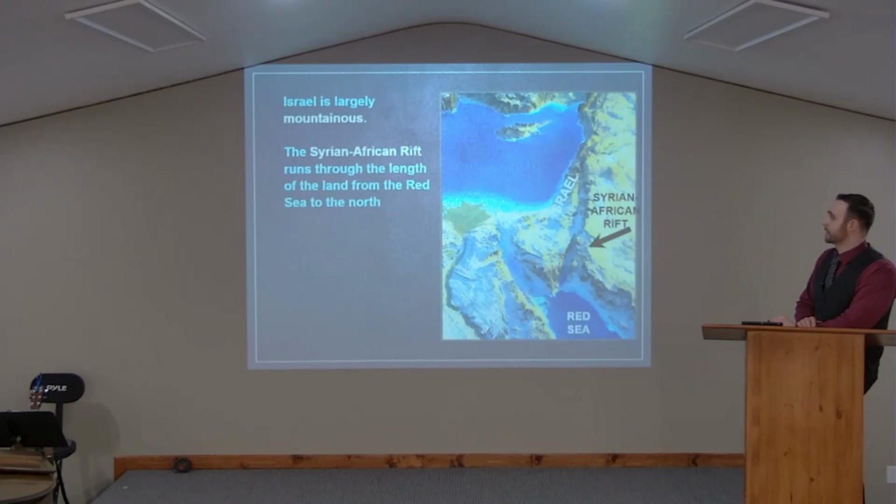You guys see here that it's pretty much all mountains. You can see this rift that runs right down here. Israel is right on this little land bridge. And then we have just mountains everywhere. North, south, the Arabian Desert over here. You can see why they had to take very specific routes to go where they wanted to go, because it was just impassable. You couldn't go anywhere else.